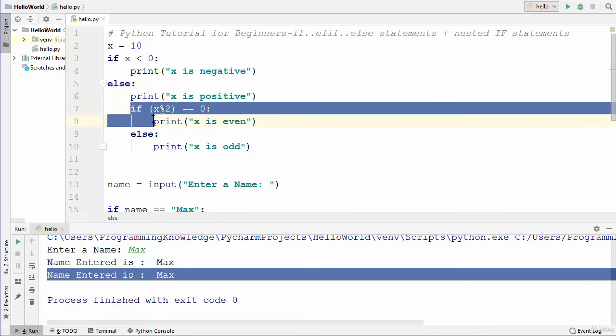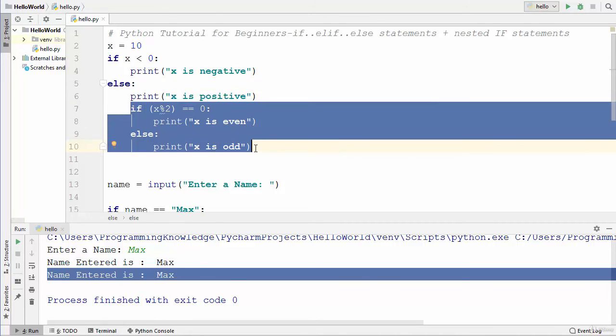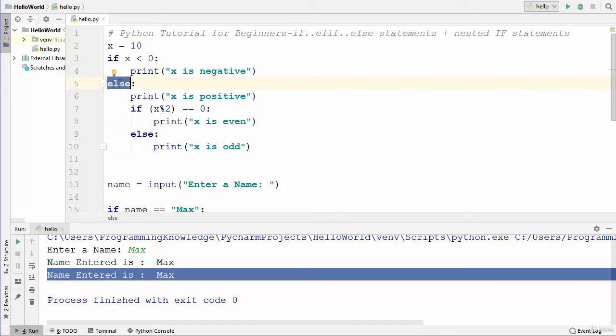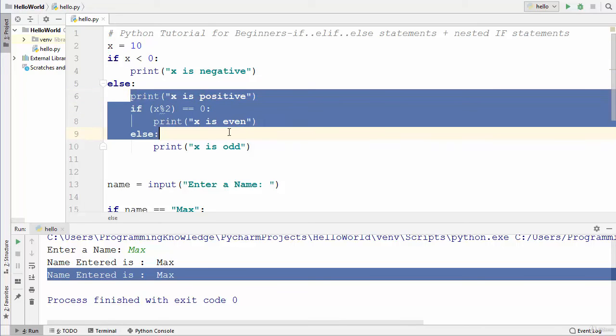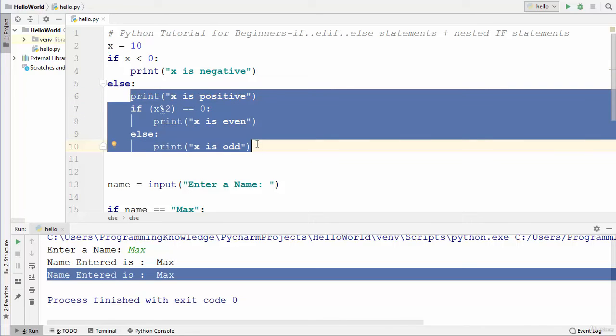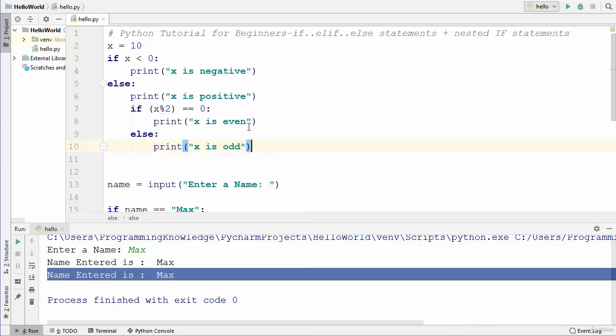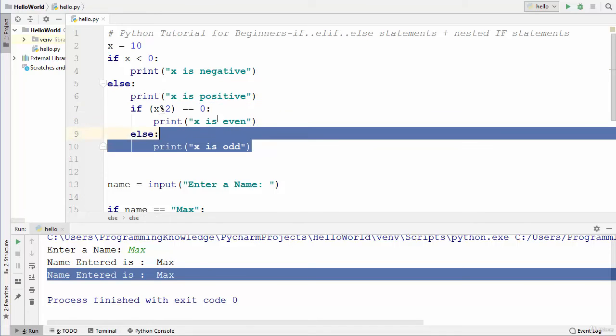So this if condition and this else are part of the else statement. Because we have provided this 4-space indent here, whatever code you write with this indent is a block of code.